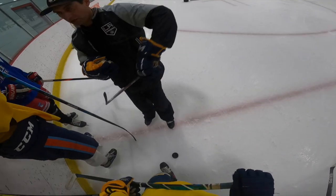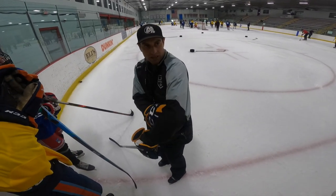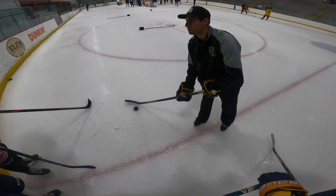Show you guys a couple things. Number one, in Russian, we call this Russian elbow. Don't let this elbow touch your body. You want it out here, okay? Number two, the puck stays between the middle and the heel of your blade. Don't stick handle with the toe, always keep it on the heel, okay?